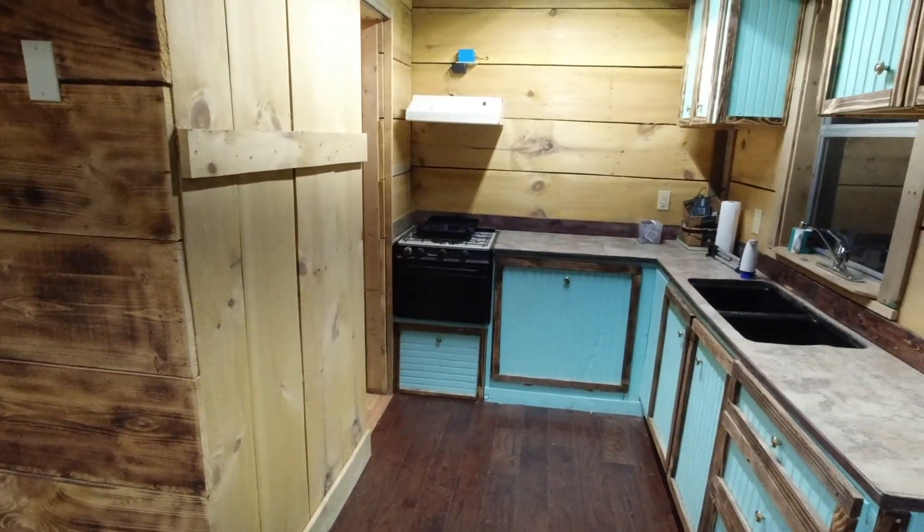I guess that was pretty good progress, but it is getting dark outside, so I'm going to call it a day. I feel pretty good about what I've got done and I think it may not be much longer before we'll be moving in here — I'll be doing a moving day. Anyway, I appreciate everybody watching and I'll see y'all on the next one.